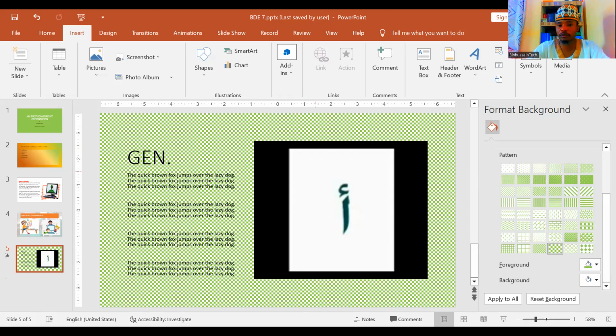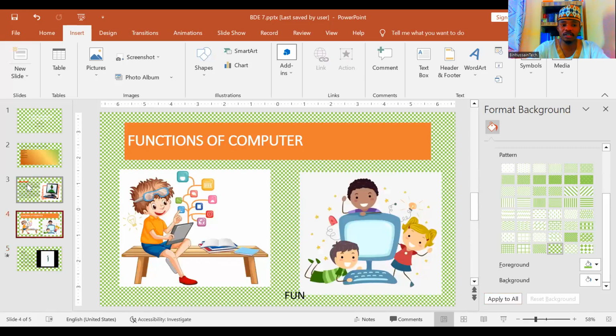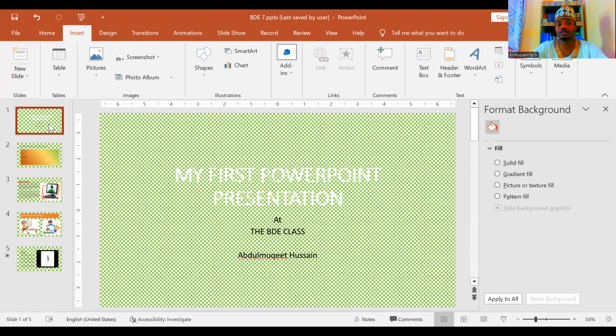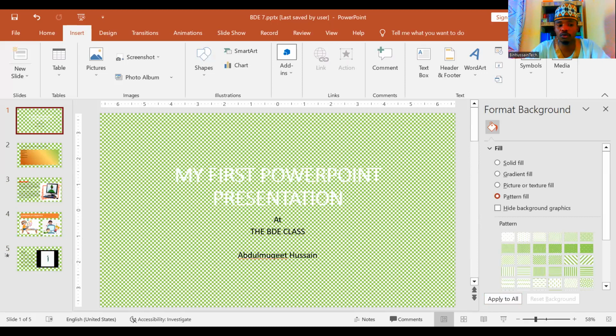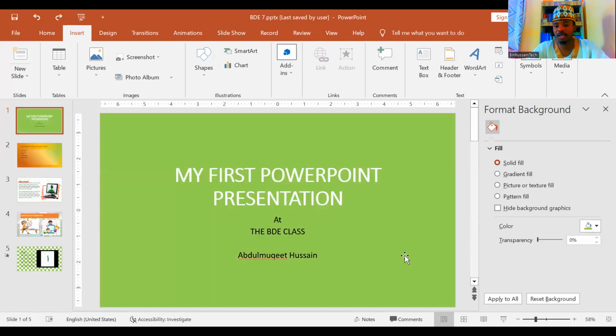And for all the options, if you want this as the background you put for this, if you want it to apply to all others, you can apply it here. For example, when I click on here, apply to all, everything is going to change here. So for example, I click apply here, you see everything has changed. That means all the designs have taken the same. The same thing I can do for all others. So I will do Ctrl Z to undo changes I made because I don't want it. So this is how to set up the pattern field.